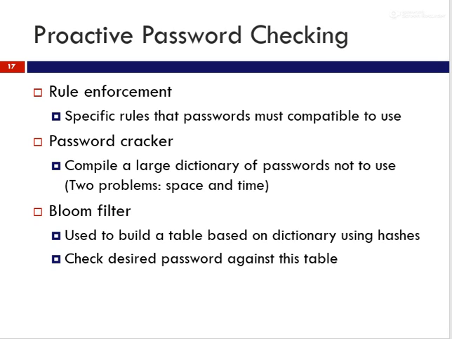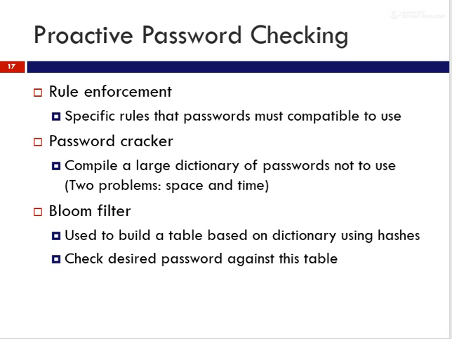Then the second thing that can be added is a password cracker. You compile a large dictionary of passwords that are so easy to guess. You create this dictionary of easy-to-guess passwords, and then check the user-supplied password against this dictionary or database. If the user-supplied password matches any word in the dictionary, ask the user not to choose that password.